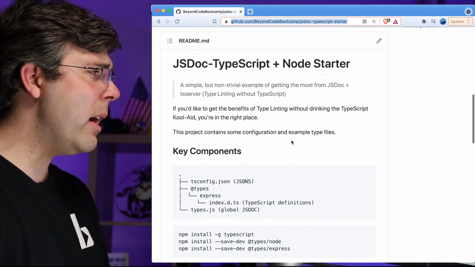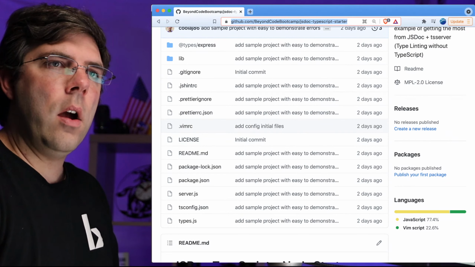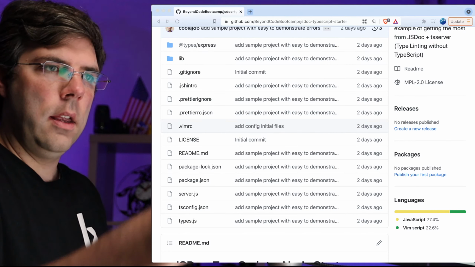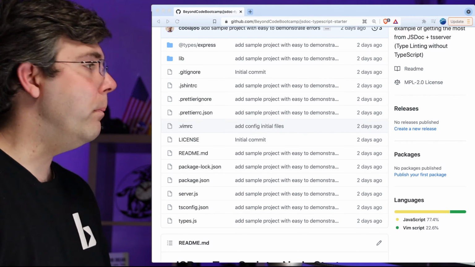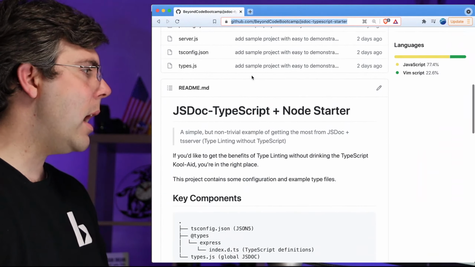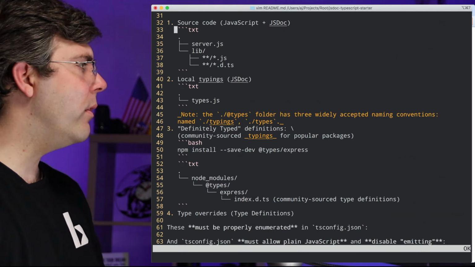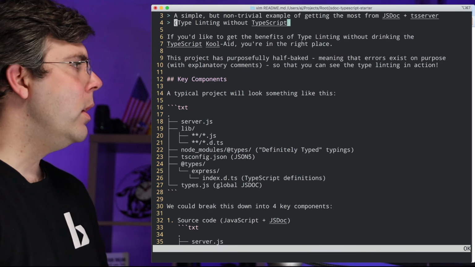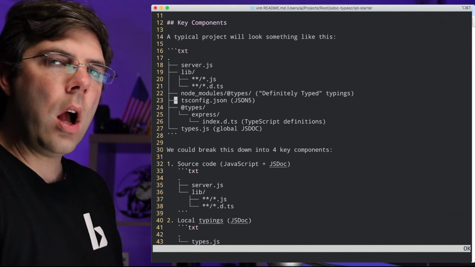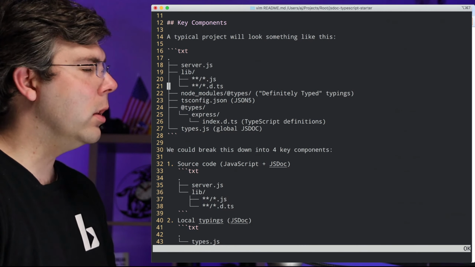What I'm going through right now is actually updating the Readme. That's the part that I'm going to be talking through, and if you've got any questions, you can leave them for me so that I can answer them. But let me go over to the other one, because this Readme is not quite up to snuff yet. Let me recap what I've got here, because I think I'm on a good path. Essentially, it's going to be a lot easier to start a new project with JSDoc for TypeScript linting than it is to convert a large project.